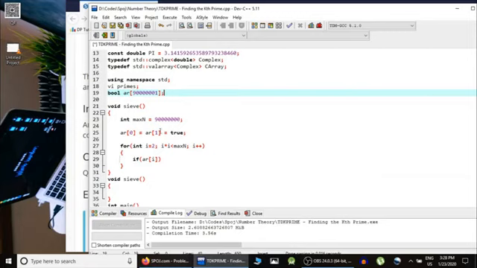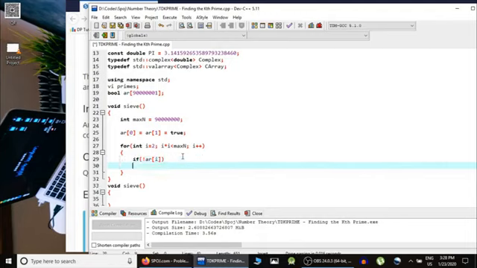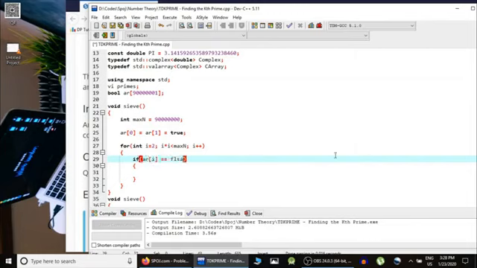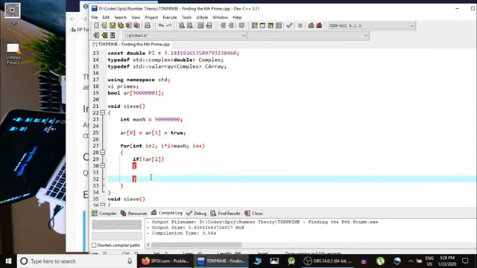So since 1 and 0 are not prime numbers, we have initialized them as true, and the rest are still false. So if the ith number is false, then its negation would be true. So we would check if the ith number is false, or you can simply say, if the ith number is false, then it is a prime number. So instead of doing this, you can simply apply negation, so it would become true.